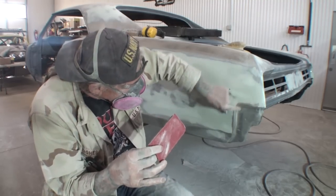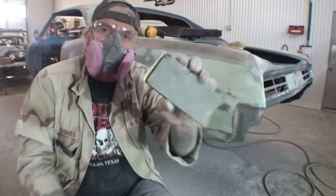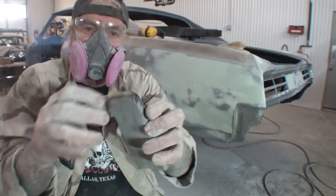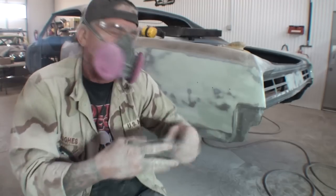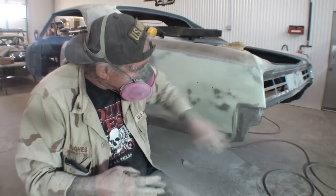Here to clean all the edges up, I'm using a rubber flex block. One side is harder than the other side, and I'm using the hardest side to go around all these edges and clean them up.